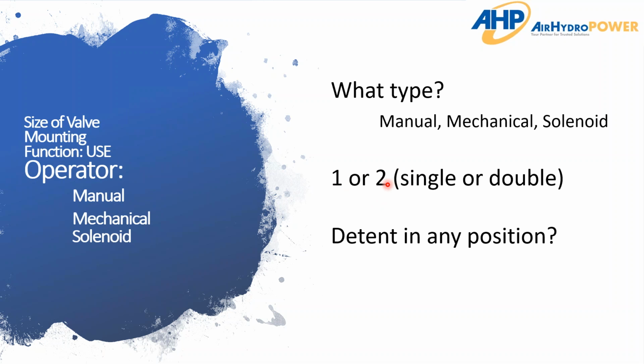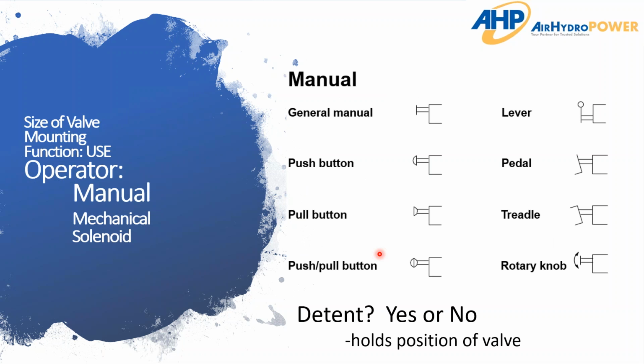There's really you're only going to have 1 or 2 of those for your operators. And then a detent in any position. And we'll get into that detent as well. It's basically just holding the valve in that position whenever you move it there.